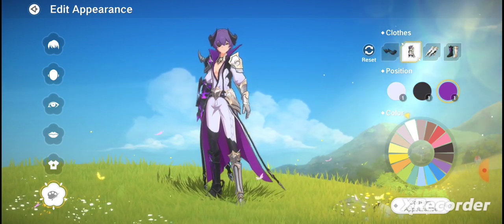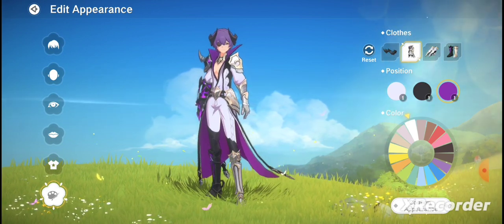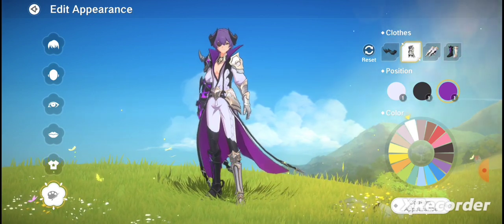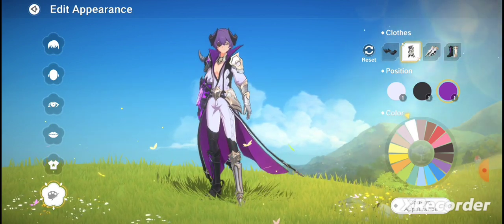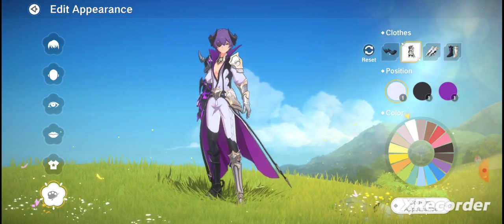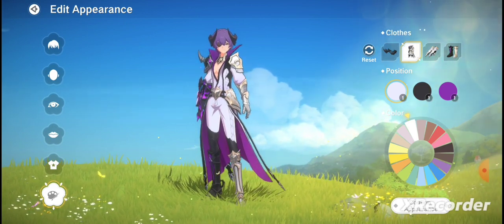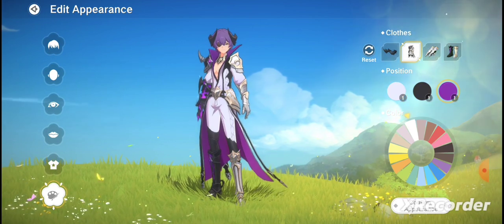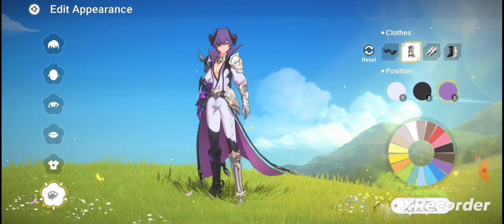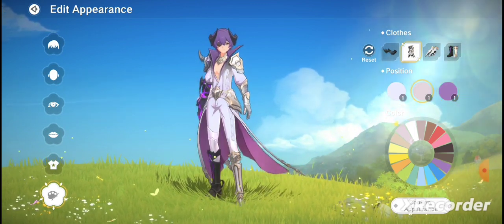I wish I could decide whether there is an eye patch or not, because I don't want there to be an eye patch. I don't want there to be an eye patch, but there is, can't change that. Okay, so I'm going to change this white bit. No, I don't like it. I'm going to change the purple to something more, more of my kind of purple.